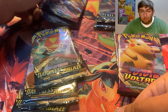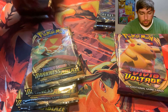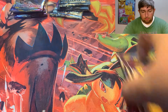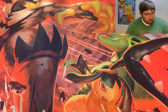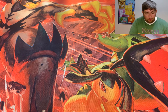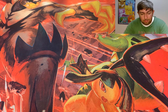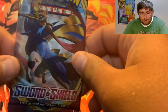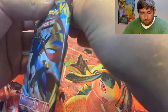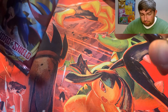I guess ideally you might want to open in order, but we'll just go at random here — maybe do one of each and keep rotating until they're all gone. I've never opened one of these before, so I am excited. Usually maybe we'll save Zacian for last, but maybe we'll start with it first and see if we got some first pack magic, just to keep the theme of Zacian up. See if we can pull anything. I haven't opened Sword and Shield in a while, but maybe another Zacian would be great.